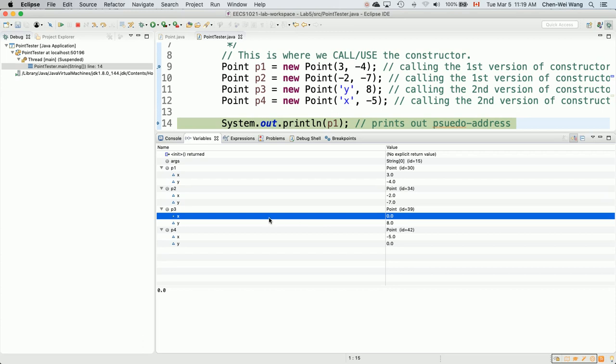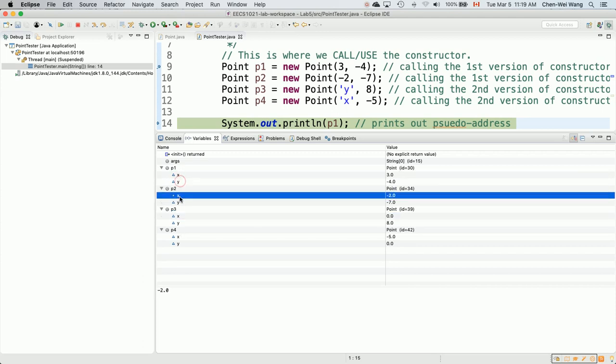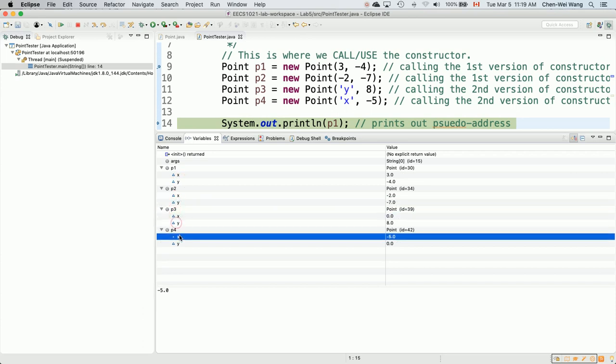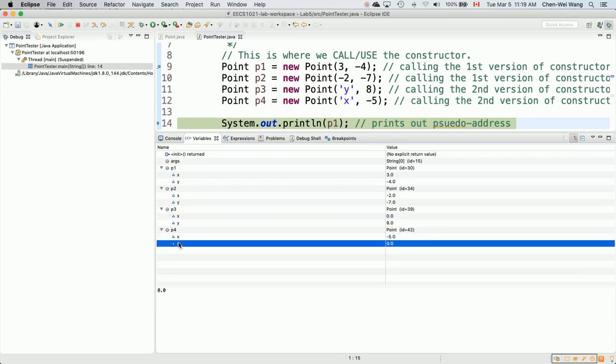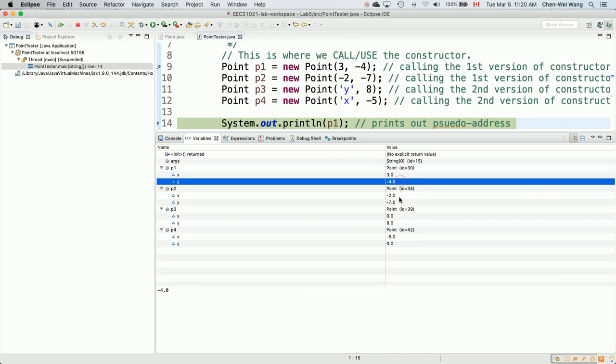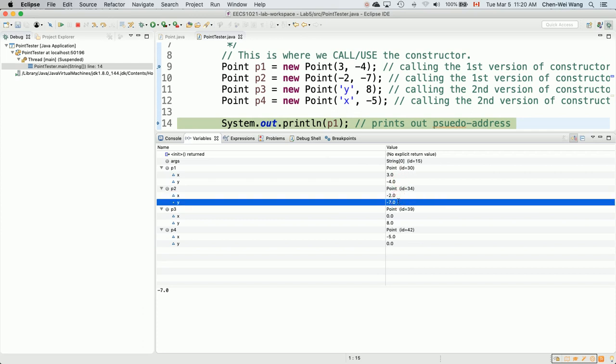Every object of the same type, in this case P1, P2, P3, and P4, is of the same type, which is Point. All of them have X and Y. However, the specific values of the attributes for each object may be different. That simply corresponds to real life, right? Even though you have many points in a two-dimensional plane, each one may or may not have the same X or Y coordinates. So you can see the combination of the X and Y values over here.